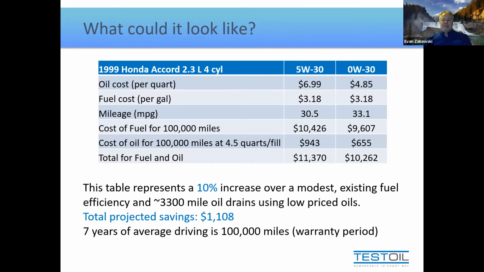When I showed you that it was like $150 to $200 worth of savings over the course of, say, 7 years of driving, no one's going to jump at that kind of opportunity and say, look, I'm saving money. They're like, I wouldn't even notice it. But if I could promise you something around $1,000 worth of savings or more, well, you start to be a little bit more interested. So I was convinced when I did this vehicle, I was convinced it worked. I thought, this is great.